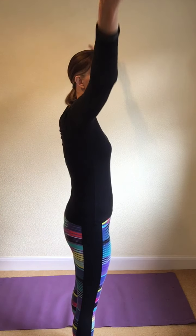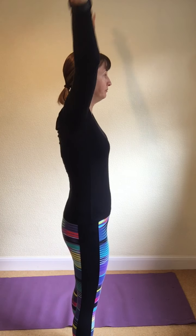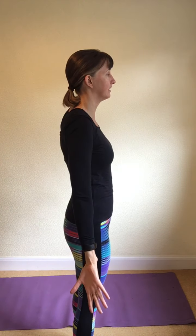As you breathe out, the arms go outwards and they spiral outwards and come up to the ceiling, palms facing in. As you breathe in, the arms come down and rotate inwards towards the body. Breathe out, go out and up. Breathe in, come down and rotate in. I'll just show you from the side on as well. So the palms are away from the body, we go out, the arms spiral out and they come up to the ceiling. And then we rotate in.